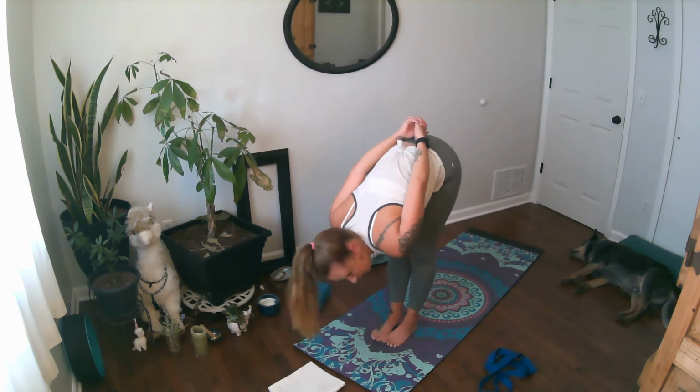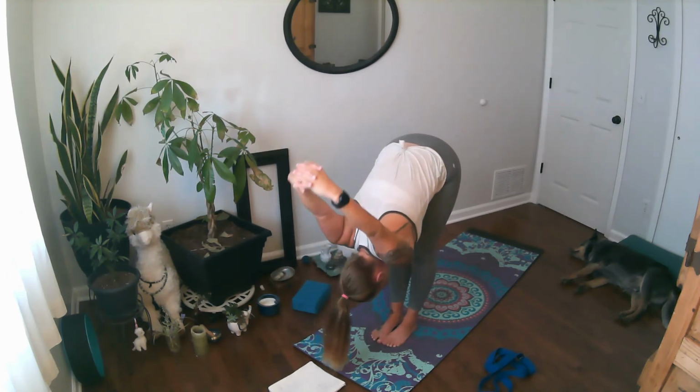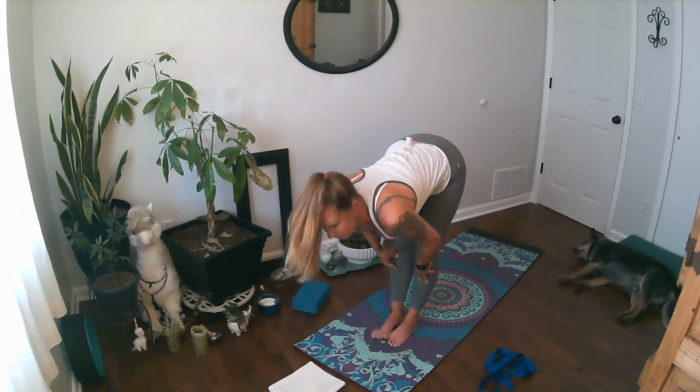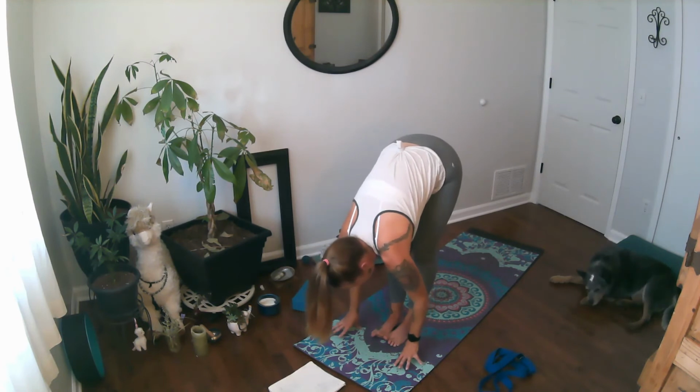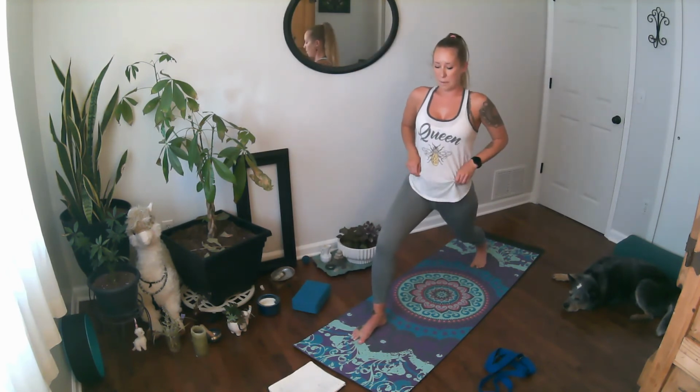Inhale, center. Exhale, fold. Bring hands behind the back at the base of the tailbone. And then on an inhale, let the arms fall overhead, stretching through the shoulders, stretching deeper through the hamstrings. Inhale, halfway lift, releasing the hands. Exhale, forward fold. Inhale, right foot steps back, high crescent lunge, rising straight up.